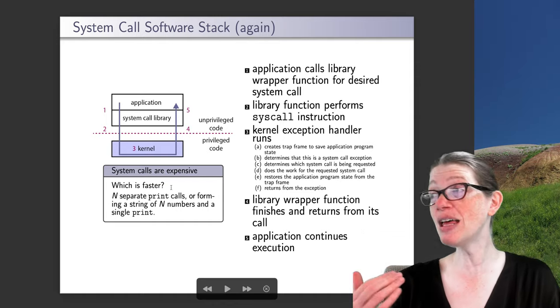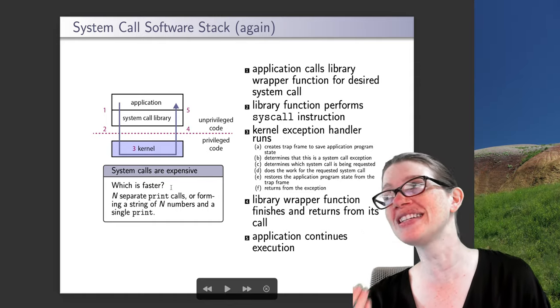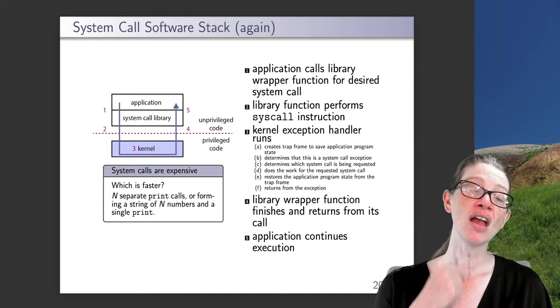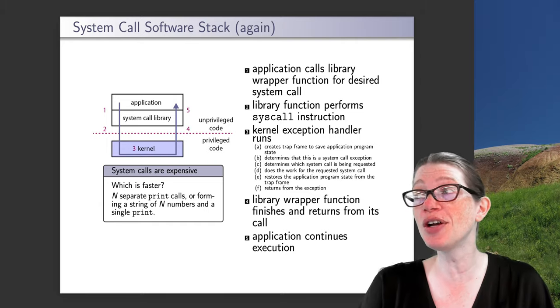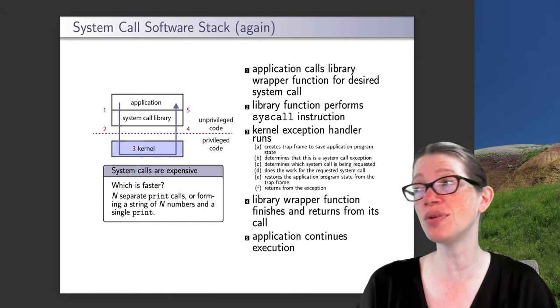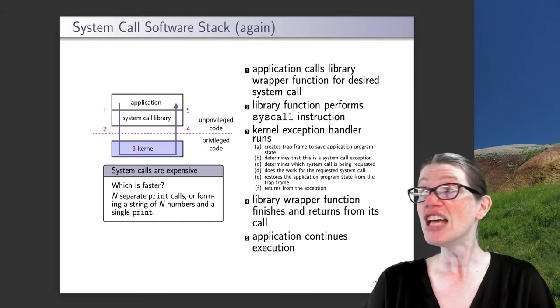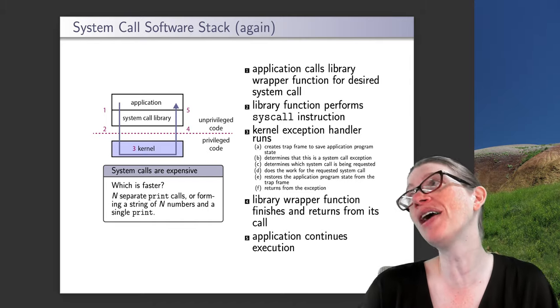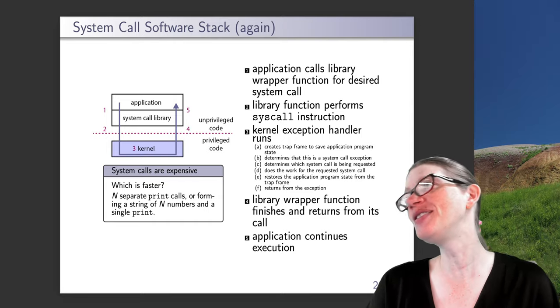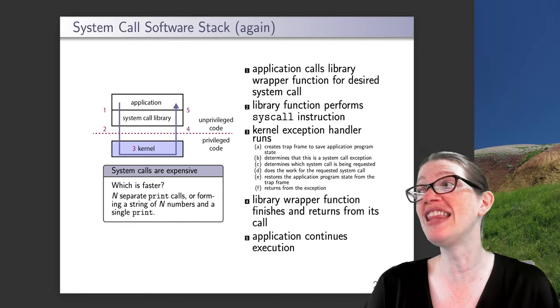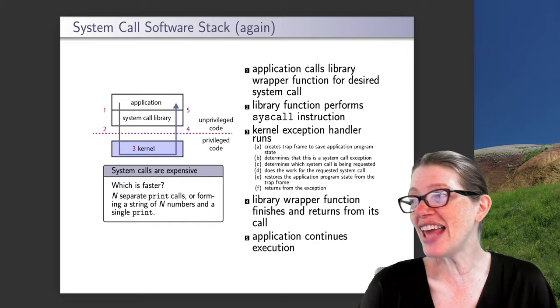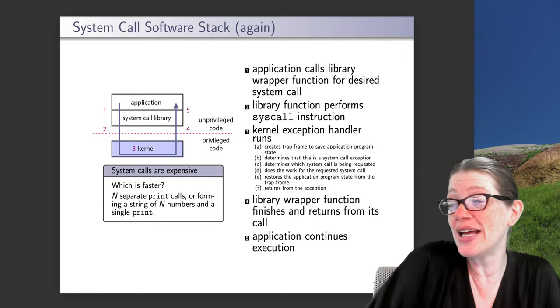So something to think about, if you want to know why knowing about operating systems is important: let's say you had to do this task where you had to print the numbers from 1 to 1 million onto a screen. Many people are so tempted, they're like, oh, I'll make a for loop from 0 to less than 1 million and print i in the middle. And you're like, yeah, that's cool. That's the best way to do it.